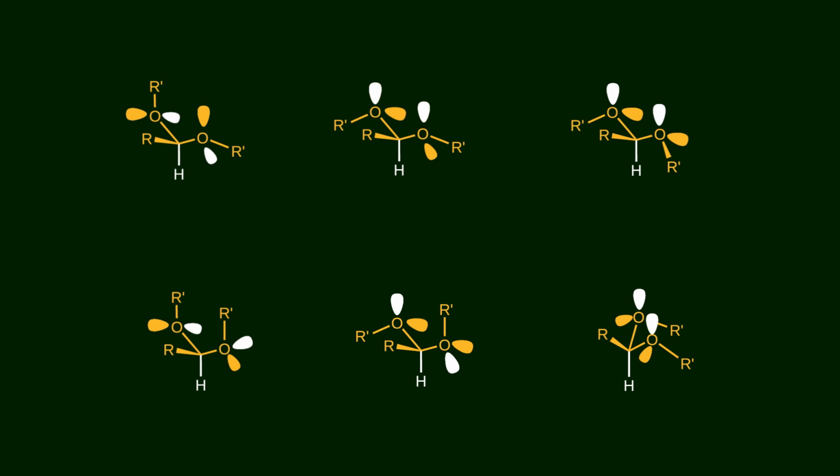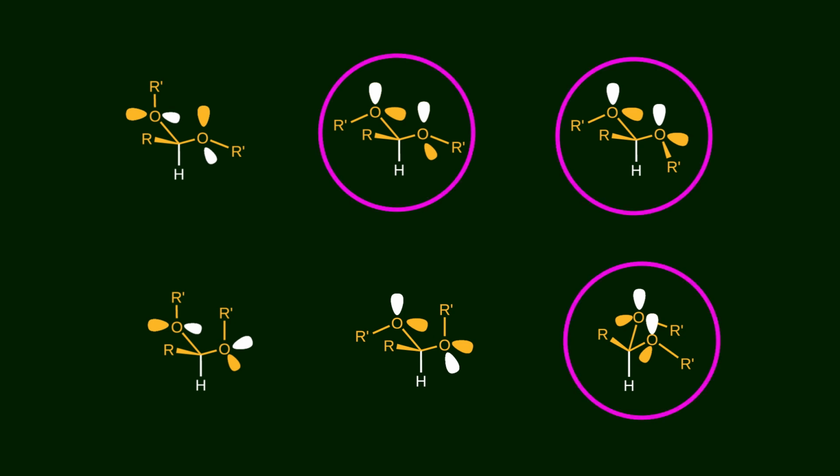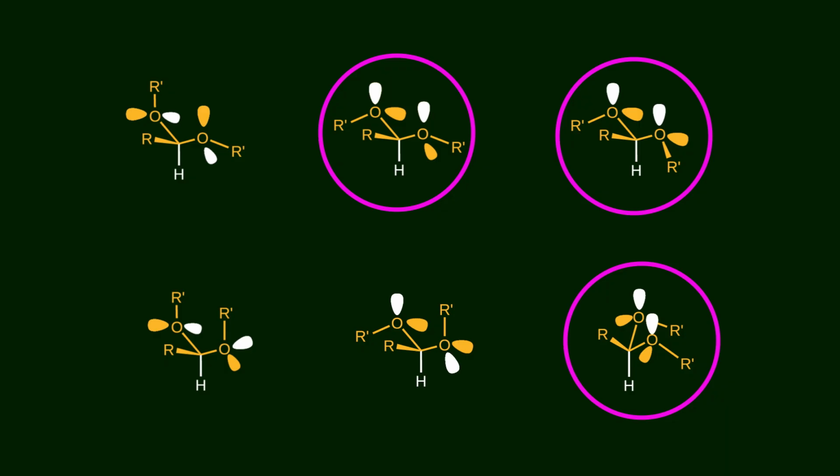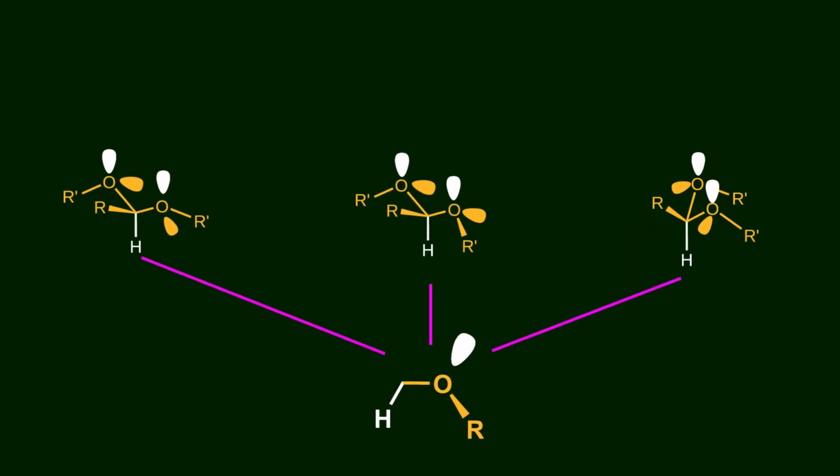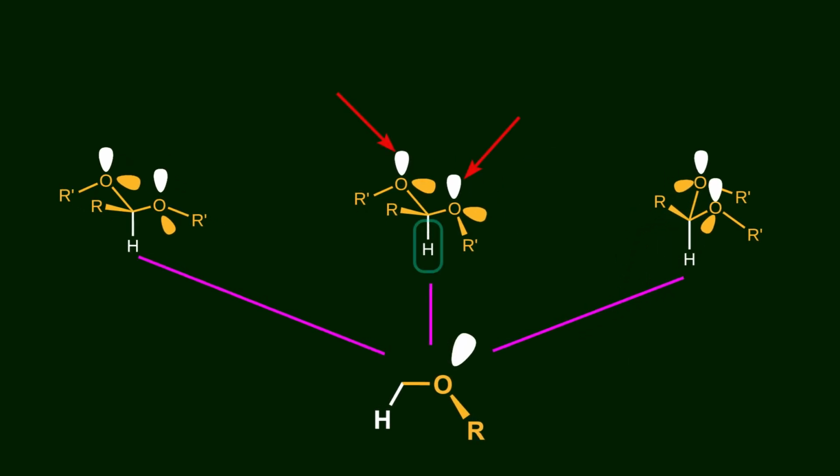In theory, an acetal group can exist in 6 different gauche conformers. However, only 3 of these conformers react with ozone. But what is the common feature of these 3 conformers? If you look more closely, you will see that the common feature is that each oxygen has a lone pair anti-periplanar to the carbon-hydrogen bond.